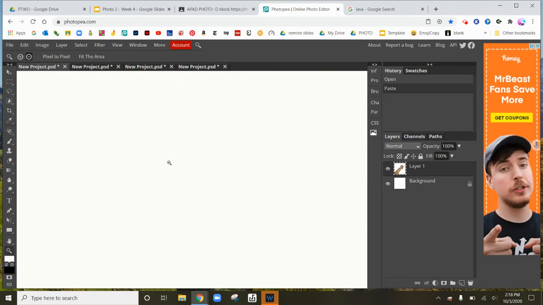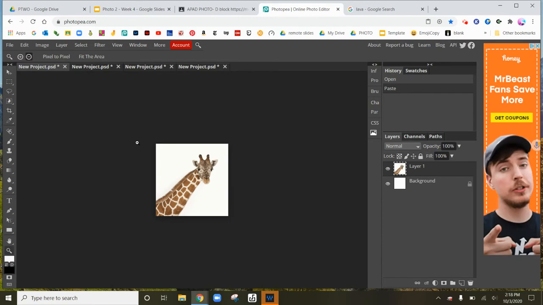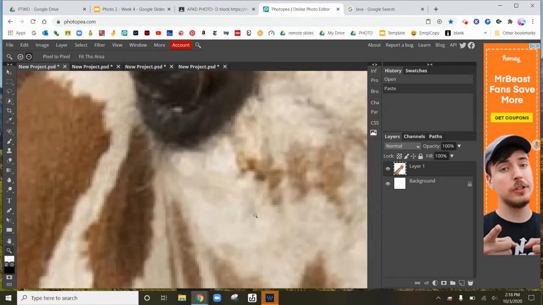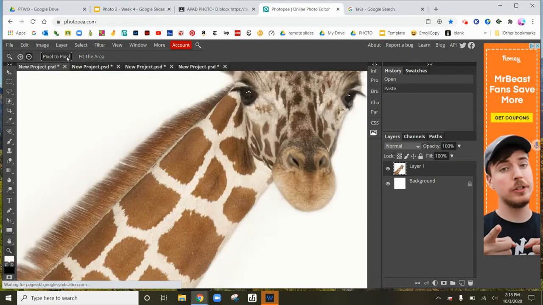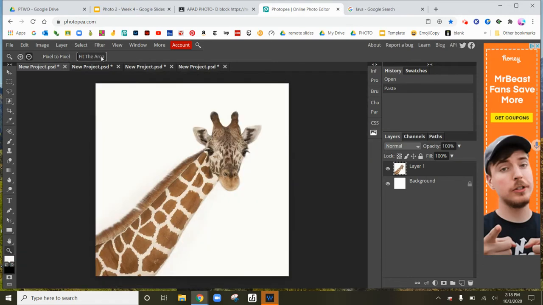You can also, whichever tool that you're in, plus or minus, if you drag diagonally, it'll allow you to zoom in and zoom out. And you also have some shortcuts that allow you to fit the area or whatever you need to do. So there are several ways that you can zoom in and out: just by the plus and the minus and clicking, by dragging diagonally, and also using these shortcut buttons right here on the option bar.